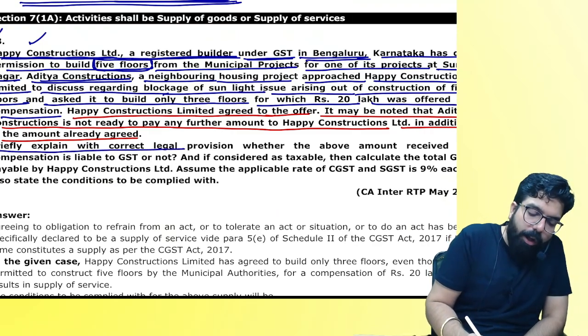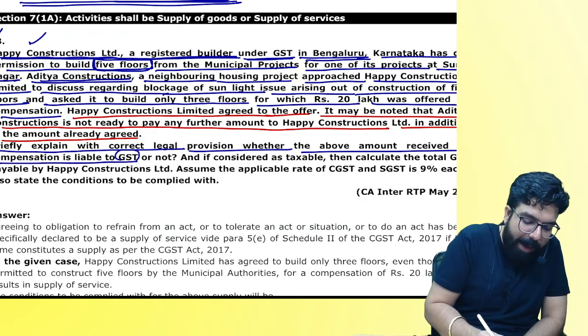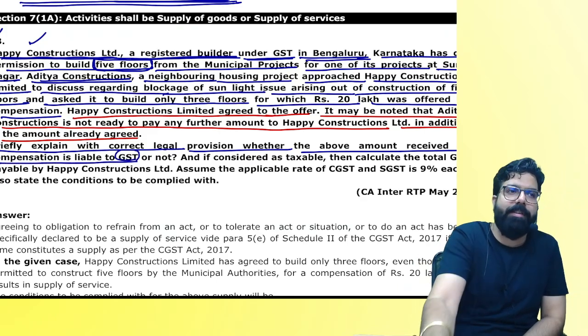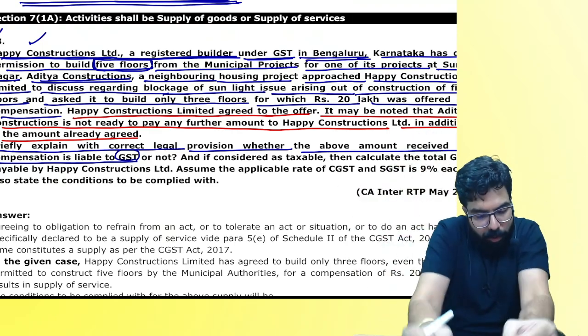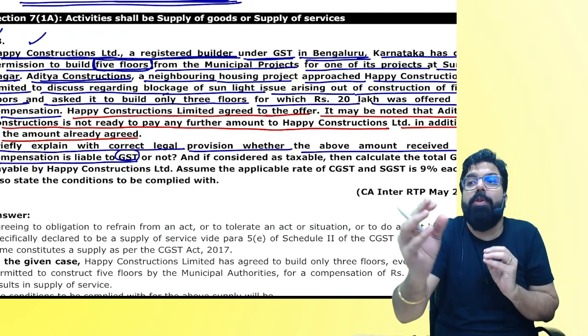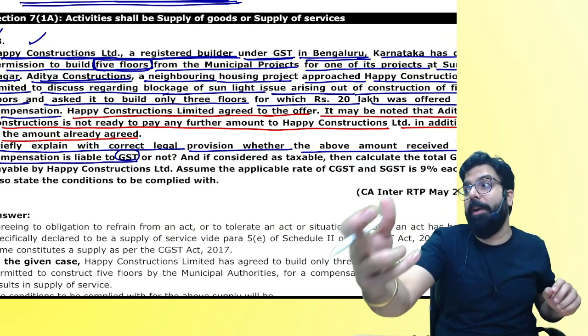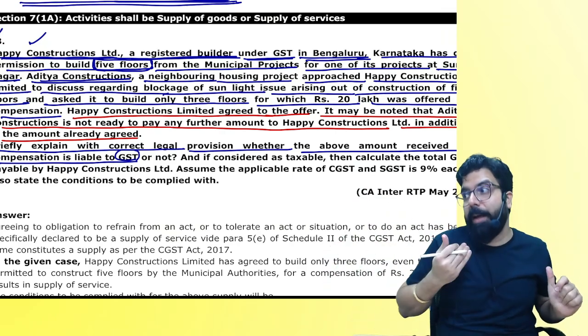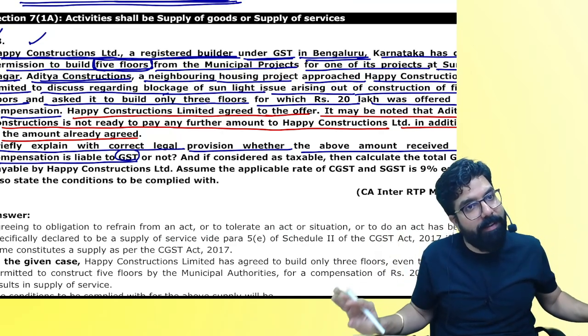Briefly explain with legal provision whether the above amount received as compensation is liable to GST or not. Is it liable to GST? Was there an agreement that I will not do this? Did you go ahead and pay me an amount? Although the name is compensation, but it is actually a consideration. Did I go ahead and do an agreement? Because of that, am I getting money? So is there a consideration? Do I have to pay GST?